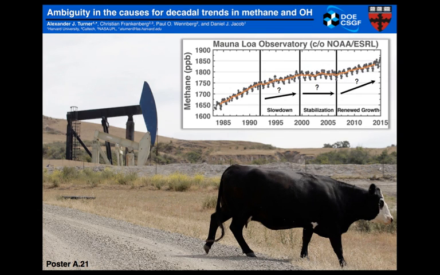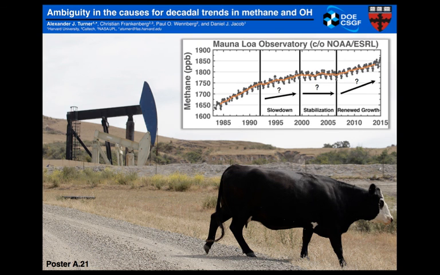So I'm Alex Turner, and my poster is on some decadal trends in atmospheric methane, which is a topic that's received a lot of attention recently, with some competing hypotheses being fossil fuels and tropical livestock. And so if you're interested in either methane trends or actually how hydroxyl might have influenced those, come by my poster.